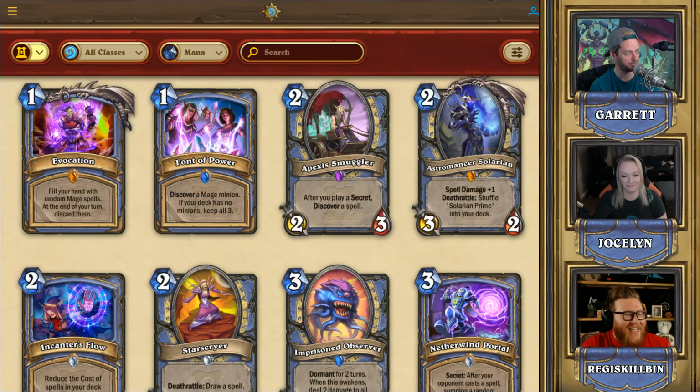I feel like getting enough minions is the problem, and then getting enough value after you get those minions to stretch the game out is going to be problematic too. So please talk me into it. I want you to talk me off this ledge. I think you bring up an interesting point with Incanter's Flow about how if you don't hit it, it throws your play out of whack.